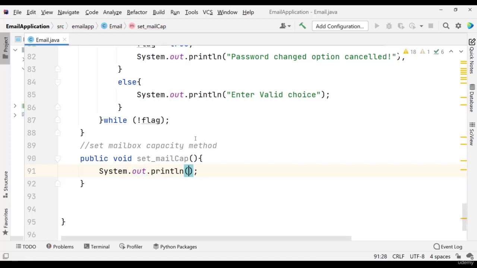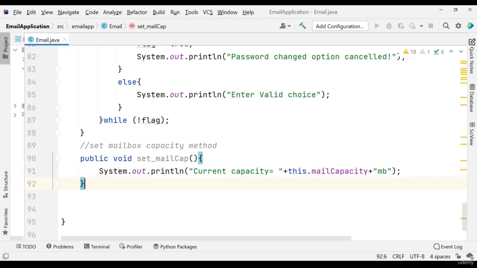System.out.println current capacity. It will print the current capacity first. Current capacity is equal to plus this dot mail capacity, and I am considering this is in MB, not in GB.